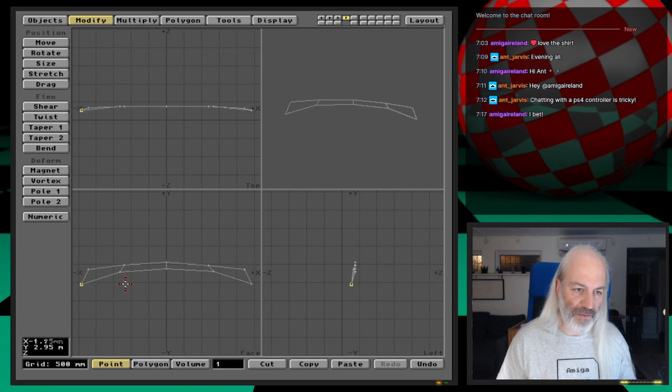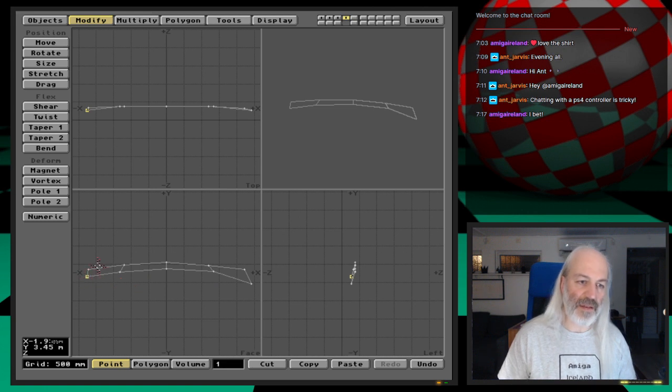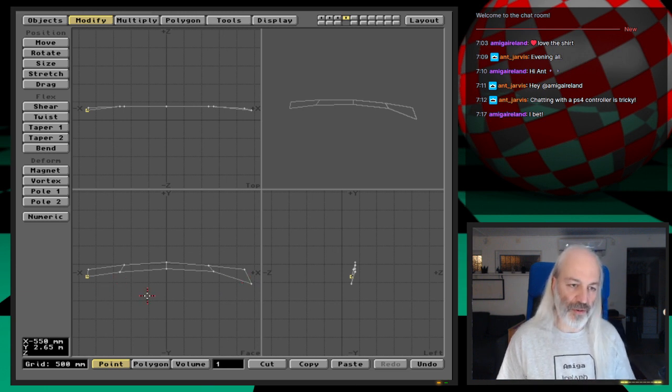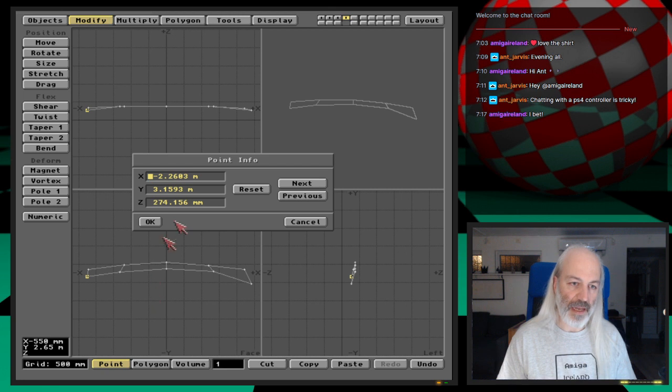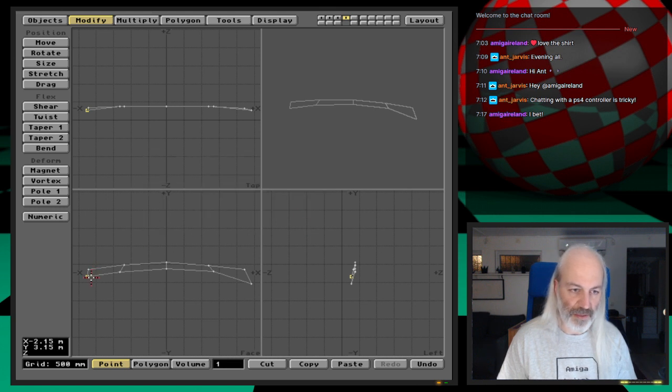Now, these coordinates here are exactly the same, but on the opposite side of the x-axis than this. So I'll just go into info and see that my point has these coordinates.